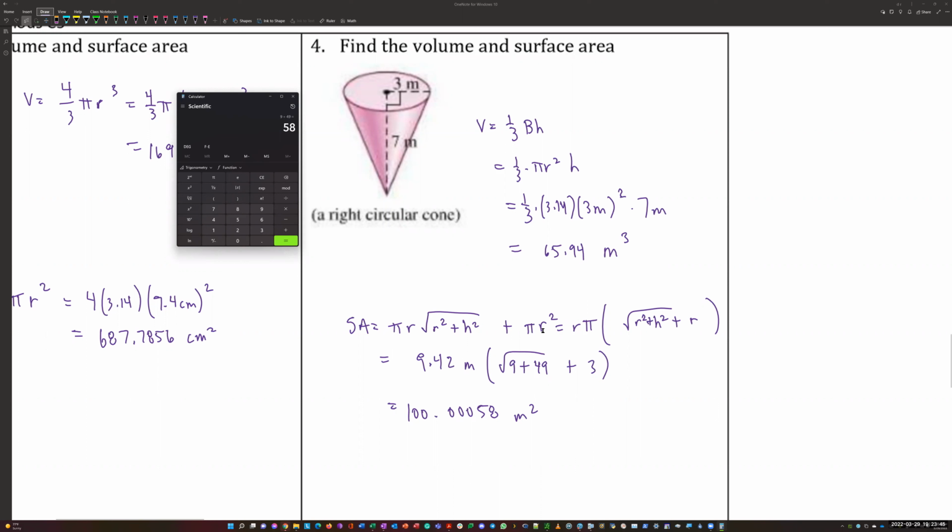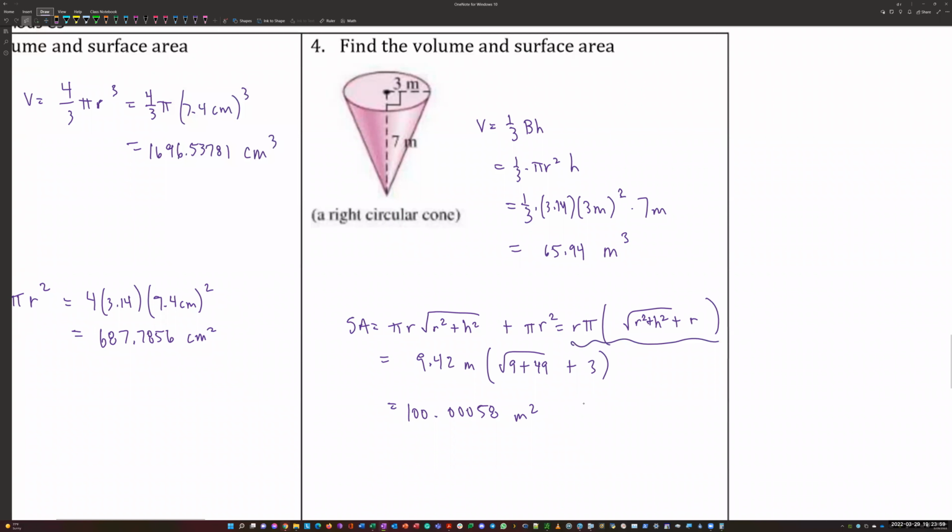No, I said I take the r and the pi out of these. There's an r and a pi in both of these, so I factored it out. So we have r times pi times this. This is another way to write the same formula. These two are the same thing. Where does that one start? Because there is a plus sign, so I'm confused. I'm sorry. So this says r squared plus h squared. This says r squared plus h squared, right? Okay. And then this says plus r, which is plus 3. That's where the plus 3 comes from.